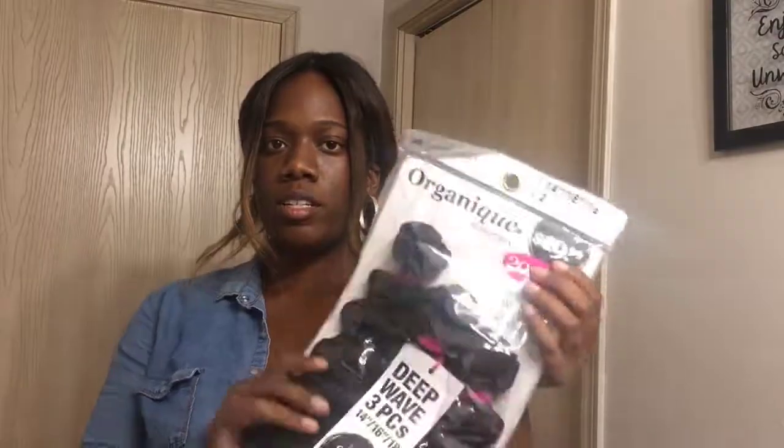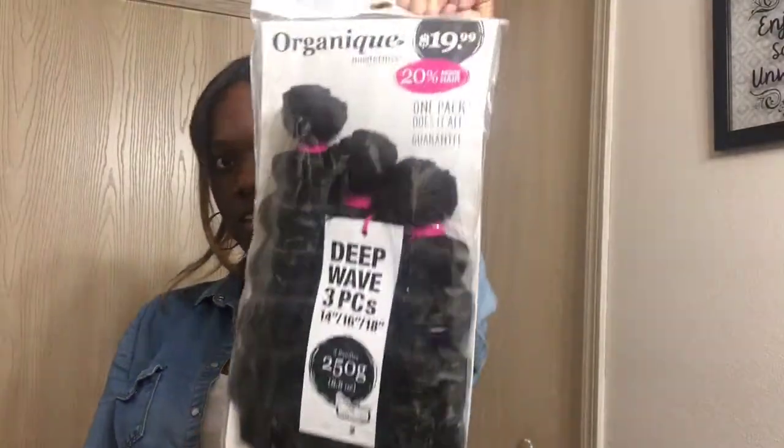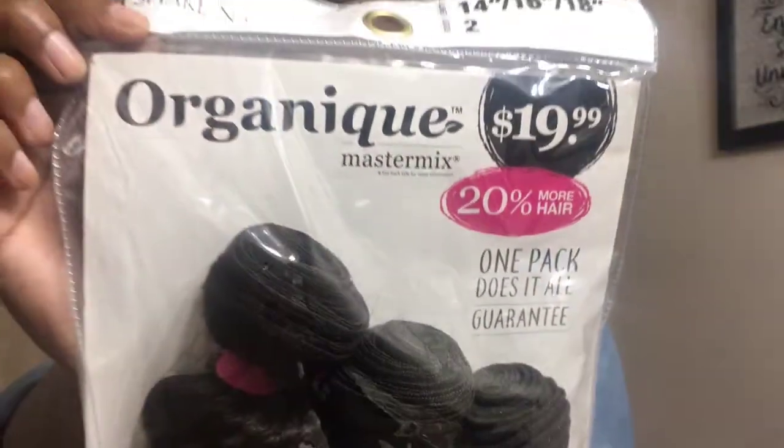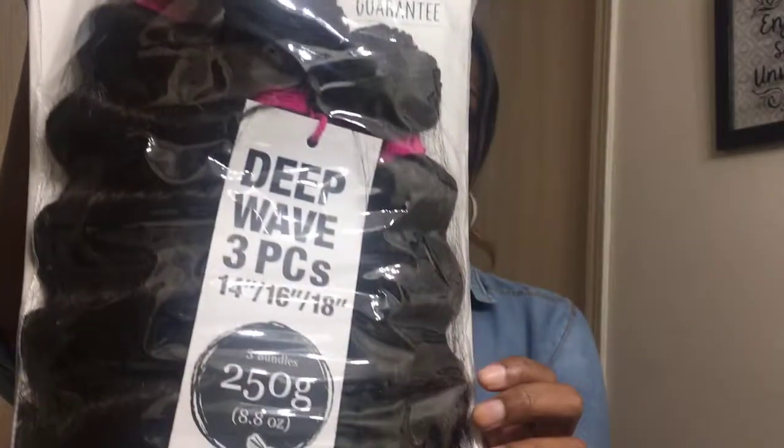The hair that I'm using is this hair. It's called Organique. I don't know, that's what the bag looks like. This is the hair. It is deep wave. It comes with three pieces or bundles, whatever you want to call it. And it was only $19.99, so I really can't beat that.